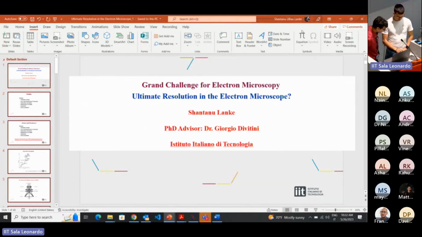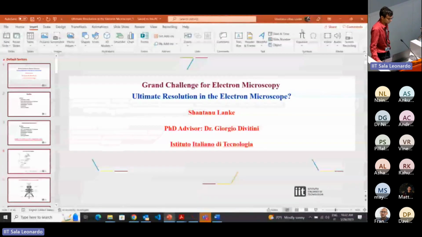So thanks for coming. Today, Shantanu will be giving a talk. Shantanu joined my research line at the beginning of this year. I don't know exactly when he got here month-wise, but he's been very passionate about electron microscopy for years, and he wanted to share his thoughts about essentially how to get the ultimate resolution electron microscope, covering some of the historical developments and what the current state of the art is like. So yeah, I'll leave the floor to you, Shantanu.